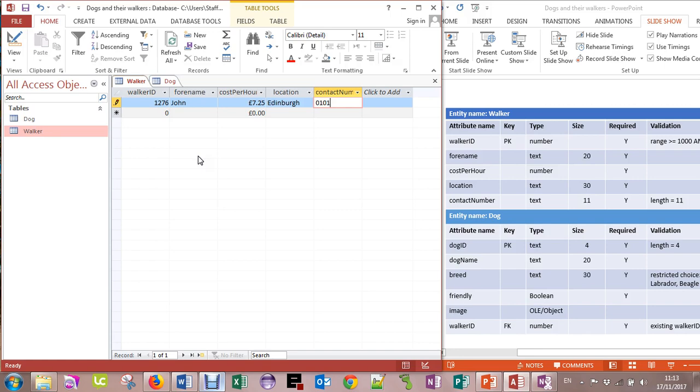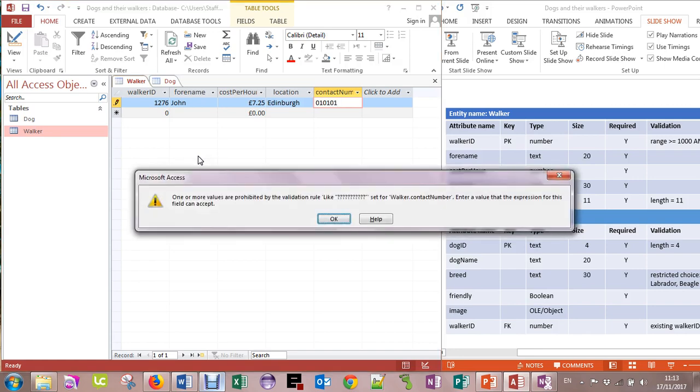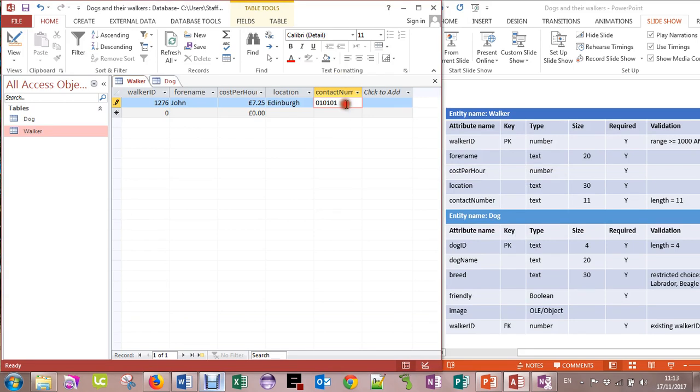So there we go. So the validation rule is working, and I'll just go back in Edinburgh code, there, that's one of the walkers in.